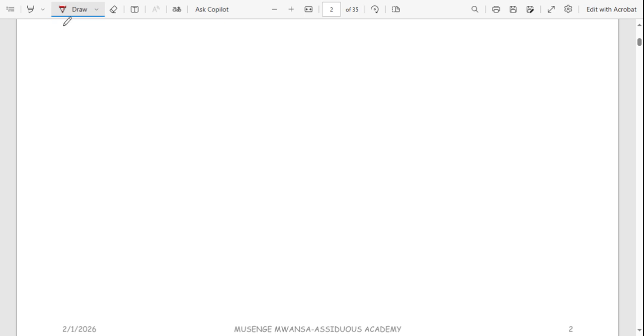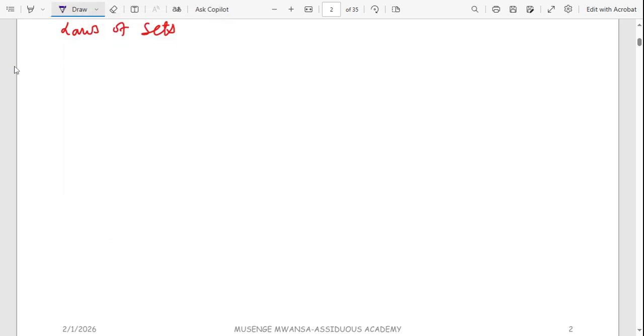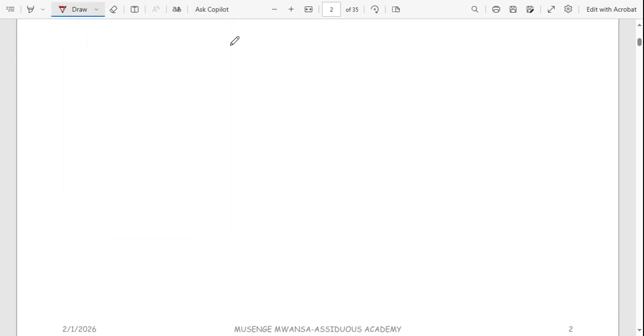So, what are the laws of sets? You need to know this, and it might seem easy, but if you don't know, you will struggle. The first one that I want to know, the general. For me, I arrange them like this: I put rules and then laws, so that we just know what is what. I'm going to start with what we call the rules of sets.